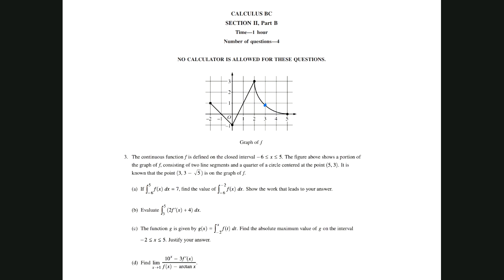I looked at it and I was like, oh, that's pretty easy, I'm just taking an integral. But you're looking at this thing, and you don't even know what the graph looks like from -6. It's from -6 to 5. The area underneath the graph is equal to 7 from -6 to 5. So now they want you to figure out what -6 to -2 is. So guess what? You're just going to find the area underneath here and then subtract it from 7, and you should get the area of this, right?